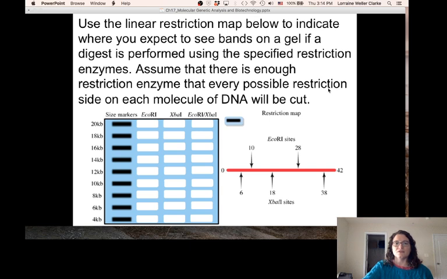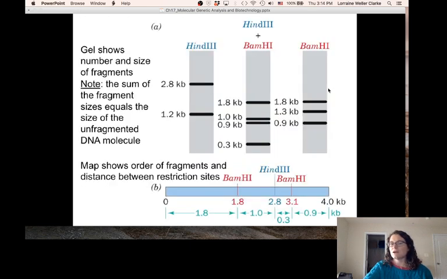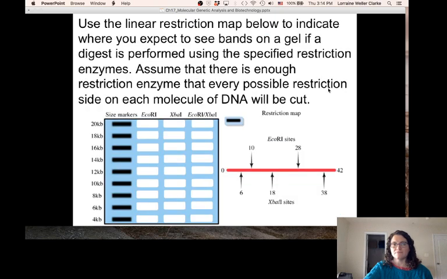All right. Well, let's walk through one of these, and then that'll be the end here, okay? So we want to find out if we have been successful. We want to know what's going to happen if we have succeeded at cutting it with both EcoRI and XbaI, okay? Can someone tell me what the length of one of the bands is going to be? What's the length of the first band you're going to see?